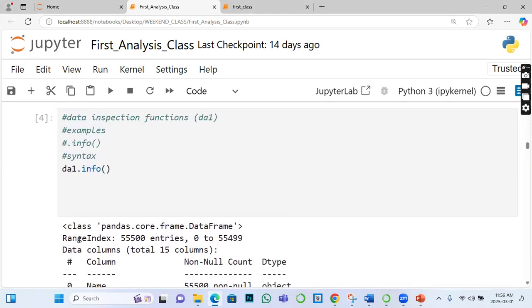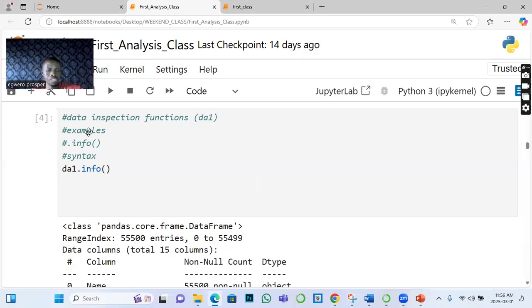There are certain functions in Python that help us inspect our data sets.